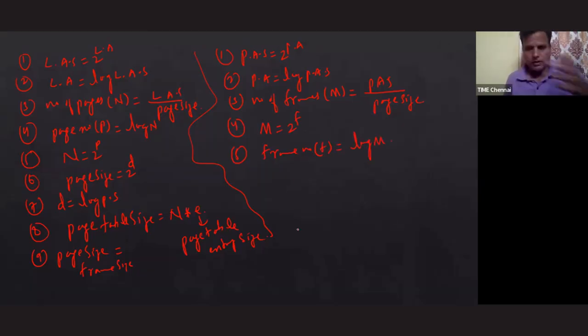Okay, so we'll see this one. Let's see how to solve some problems. It will give you some idea. Please take 1 minute and try to make some observations based on these formulas. Like how we are getting the number of pages from the logical address: we are dividing the logical address space into pages, so it is logical address by page size. How do we get the page table size? The number of entries inside the page table equals the number of pages, so that's why n is there, and each entry has some size, which is the page table entry size. Just refer to the initial two or three formulas for 1 minute.